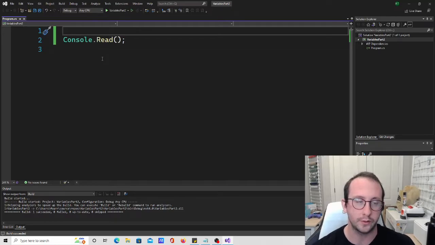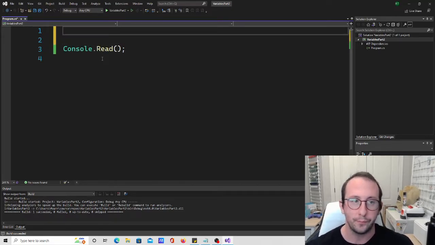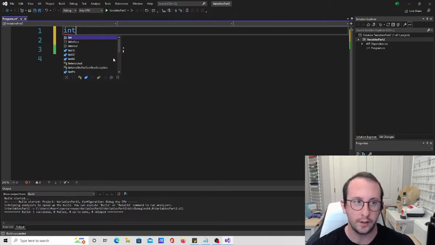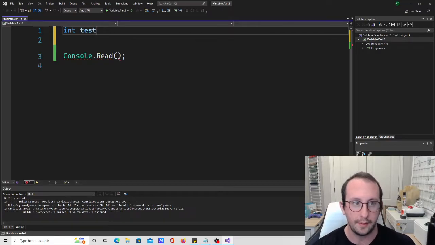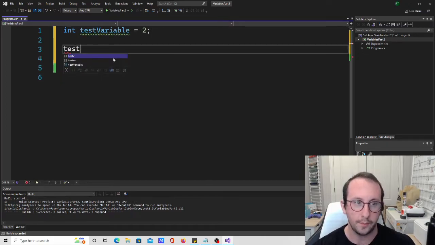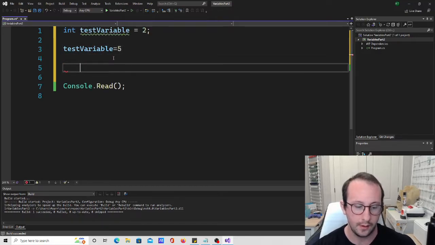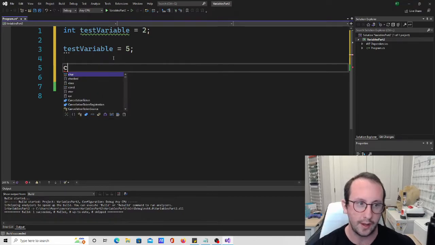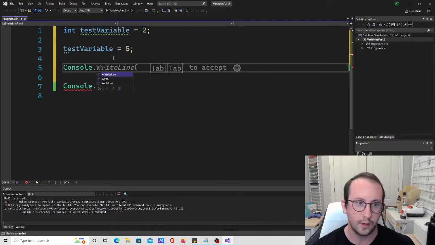So that works great. So we've seen variables. What we have seen before is we can declare an integer by using the int keyword and then name it test variable, and we can give it a value of 2. We could come in later on and do a test variable equals 5, and then a semicolon, and then do a Console.WriteLine.